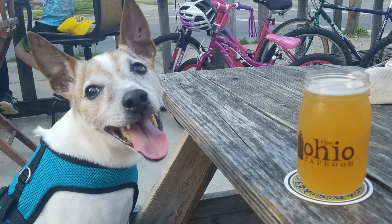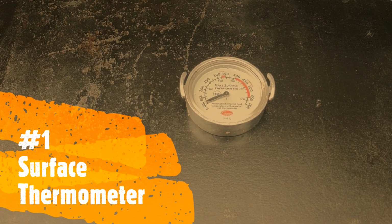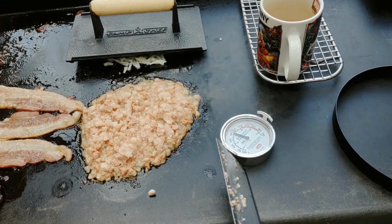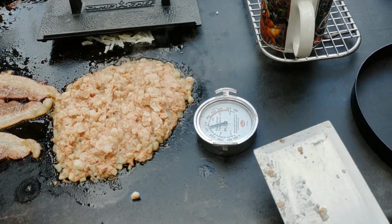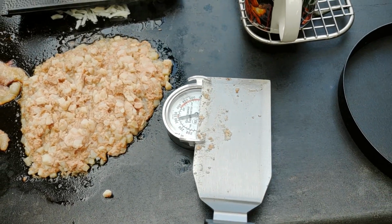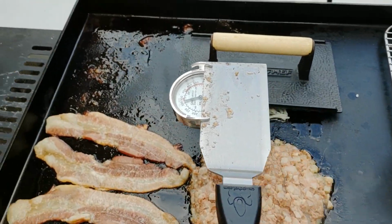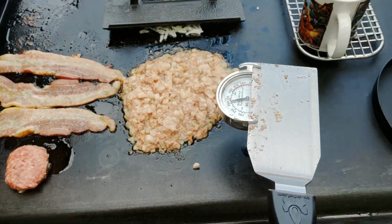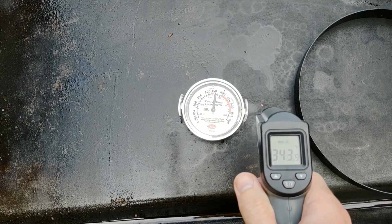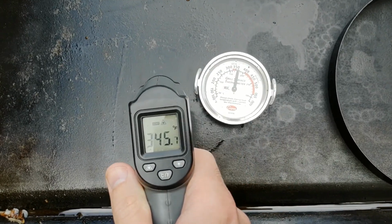Finally, the last one is a surface thermometer. I just got this. I've been really enjoying it so far. I have an infrared thermometer already that I use, and if your dad doesn't have an infrared one, get him that first. I'm just assuming that he has one. The surface one is nice to consistently see the temperature. Make sure it's not rising on you or lowering rather than grabbing the infrared like 30 times throughout the cook. So it's a little excessive to have 2 thermometers, but the surface one is only like $15.